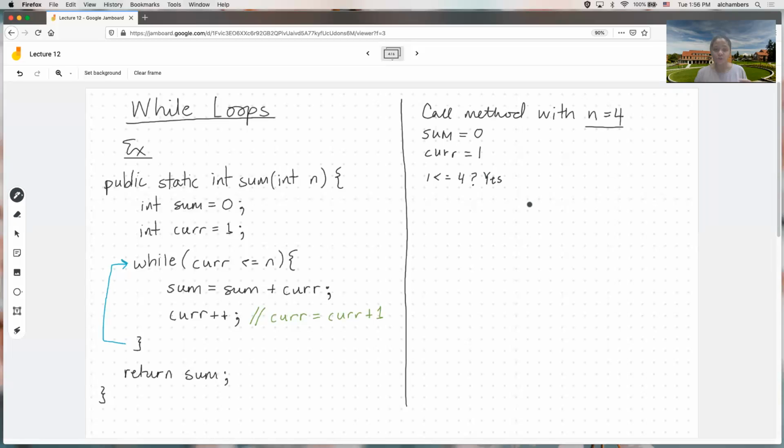Okay, because this is true, we're going to go inside the while loop. I like to indent just to show that I'm inside some other context. Here we're inside the while loop. So the first line says sum equals sum plus cur.